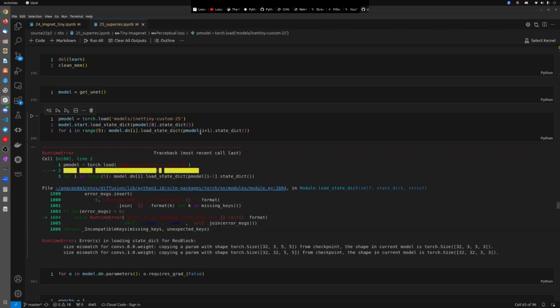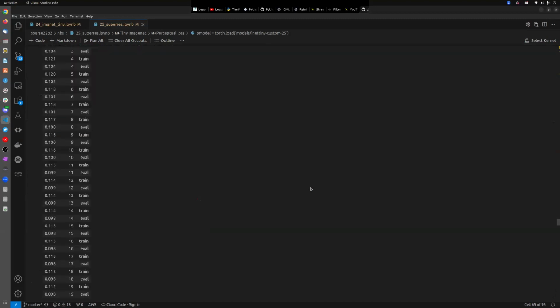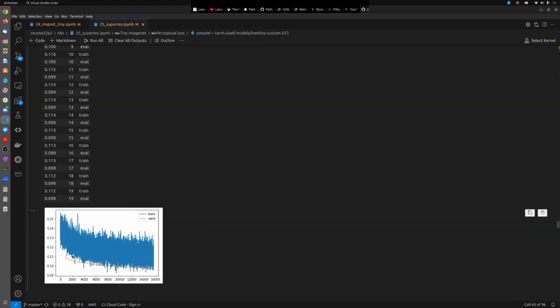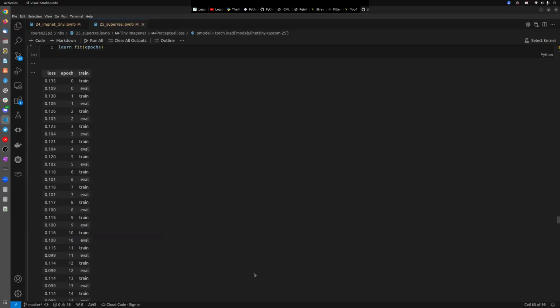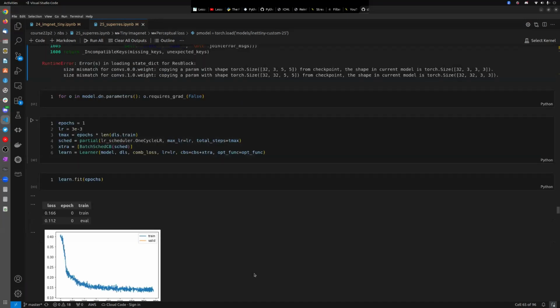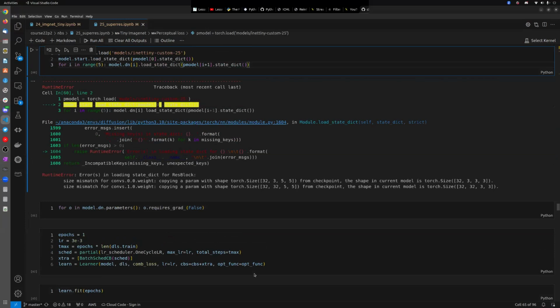Yes, so right? Because if you see, everything else is the same. So the model is not identical. That's the problem. The model cannot be loaded here, so I guess that's why I had this weird graph. So that's not actually working. So I think one or the other has to change, either the 5 by 5 has to become a 3 by 3, which kind of flips the whole thing back again, right? We are better off changing the UNet, at least right now, even though that may not be the correct thing to do, just because otherwise you'll have to retrain the classifier, go through the 2.5 hour training session again.